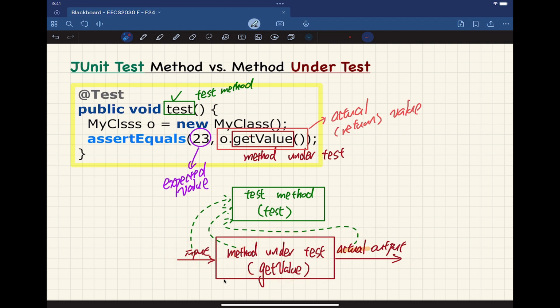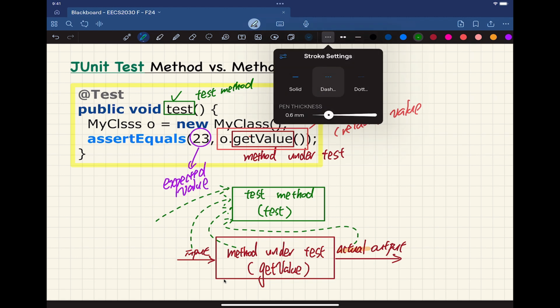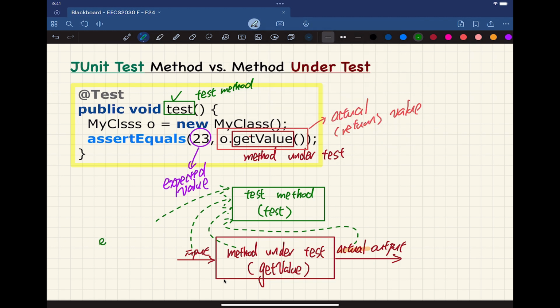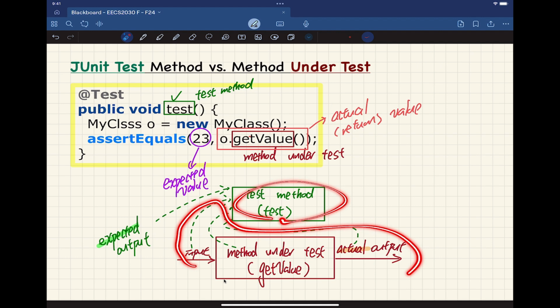And there will be one more. The final input to the test method will be over here. That one is going to be the expected output. What should be considered as correct? So what the test method will do is run this particular pair, between the input and the method, and see what the actual output is.